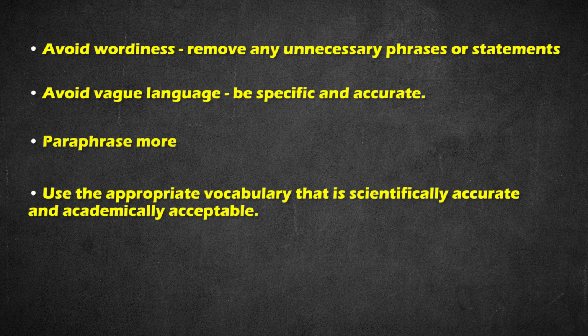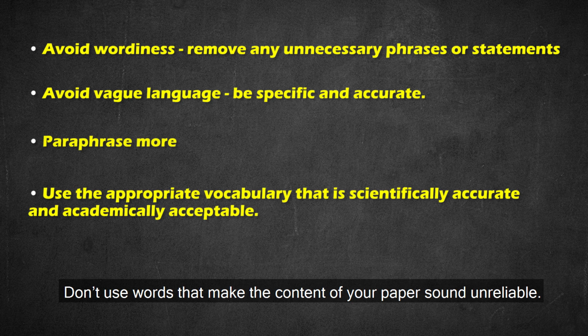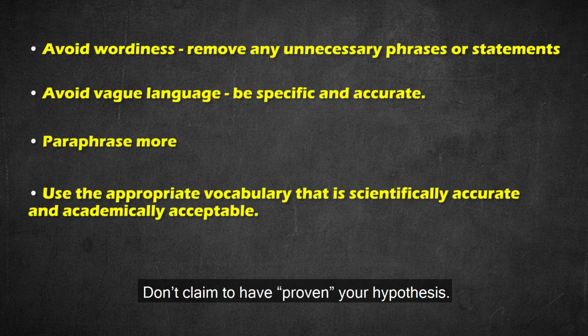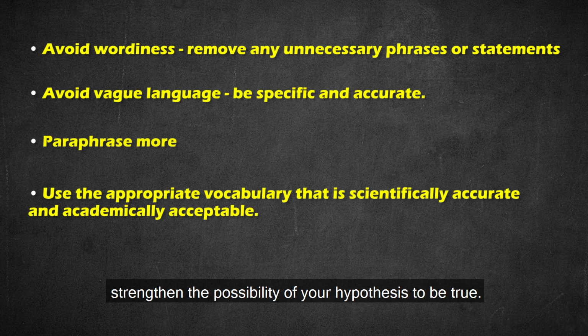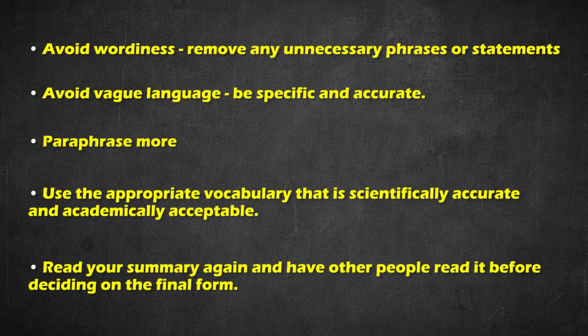Use the appropriate vocabulary that is scientifically accurate and academically acceptable. Don't use words that make the content of your paper sound unreliable. Don't claim to have proven your hypothesis. Instead, show that you found support to strengthen the possibility of your hypothesis being true. Read your summary again and have other people read it before deciding on the final form.